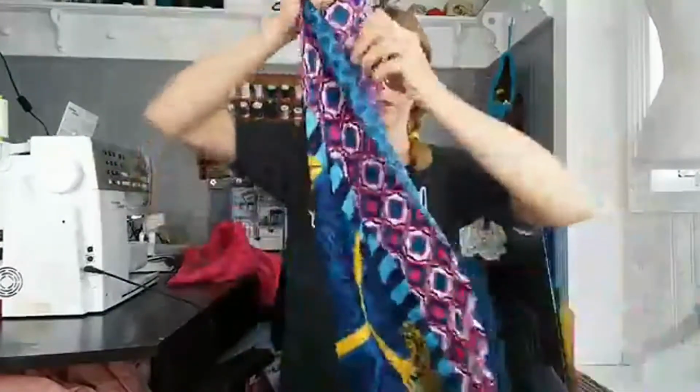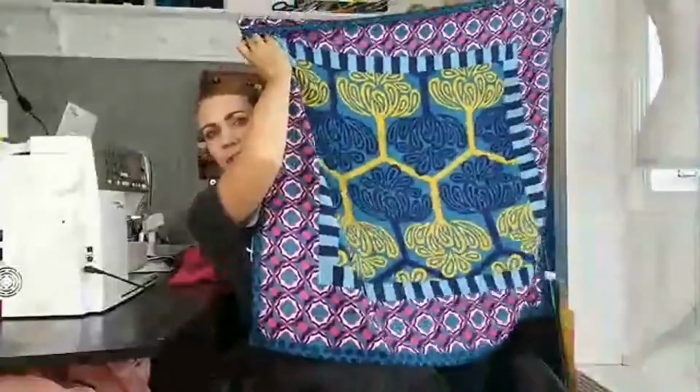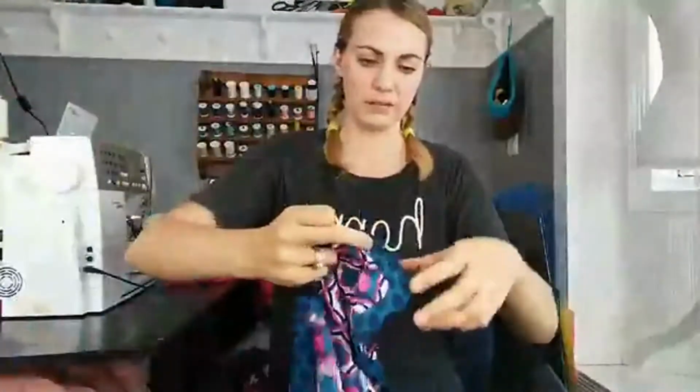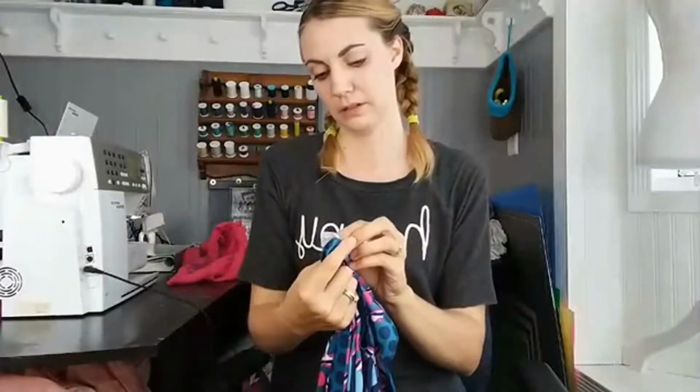So let me show you the two scarves I have that we're going to work on today. Let me move this real fast. So first is this giant square scarf. Can you see that? Just a square scarf, nothing special. I don't even know what this is made out of. It might actually be silk.